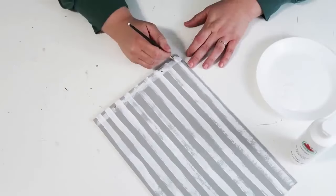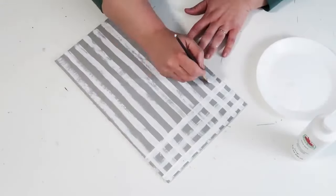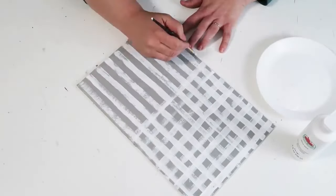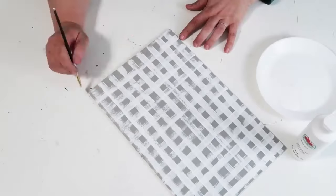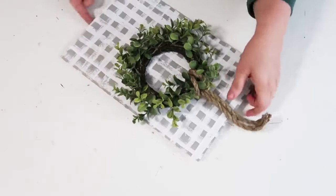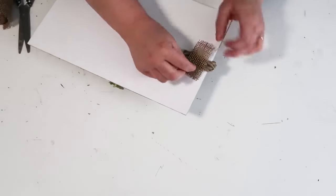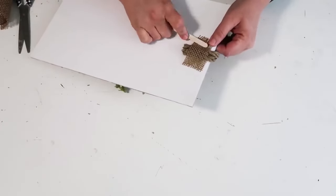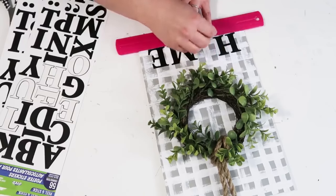You can see where the lines cross the white is a little bit brighter, and in between where they don't cross it has a lighter color — it just looks so cool. At the very end of the sign I'm adding a cute little wreath with some boxwood, wrapped a rope around it, added hot glue, then finished the back with some burlap ribbon. On the front I'm just adding a couple of stickers from the Dollar Tree. This thing cost me almost nothing to make and it looks so beautiful.